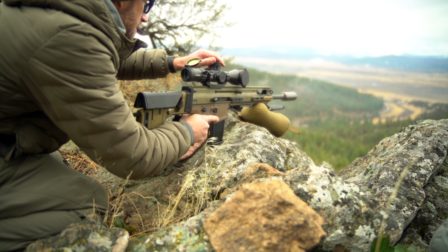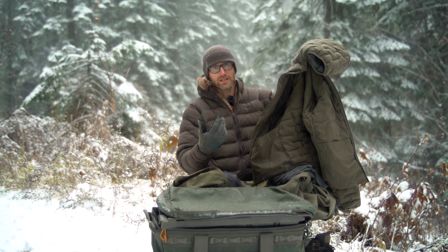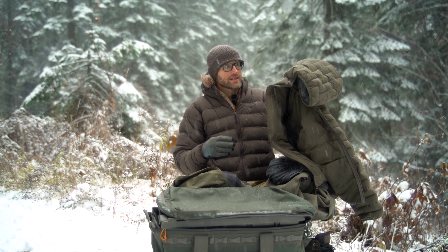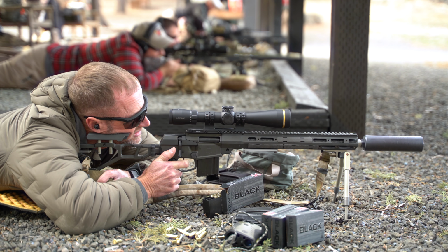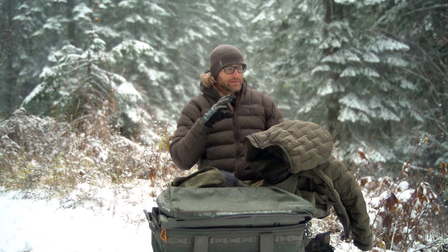I think one of the main differences is you have these pockets, which are really great. You can throw electronics in there so the cold doesn't kill them. Put gloves in there, just stash pockets. So I have this, which if I was wearing it on the range, it did a good job for me. Also treated with DWR, so I think day 3 it sprinkled a little bit. I was wearing this, no issues.